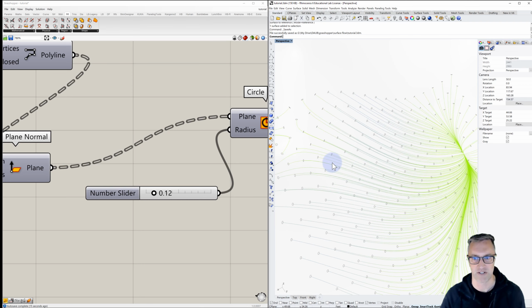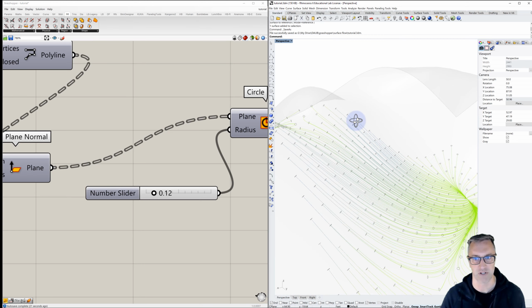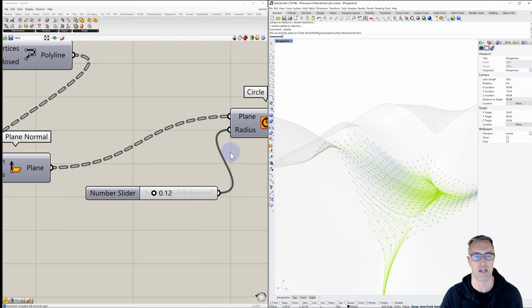And what I love about this as I zoom in is just seeing those lines change along their length based on that slope. So relatively small slope, increasing, and then decreasing again.